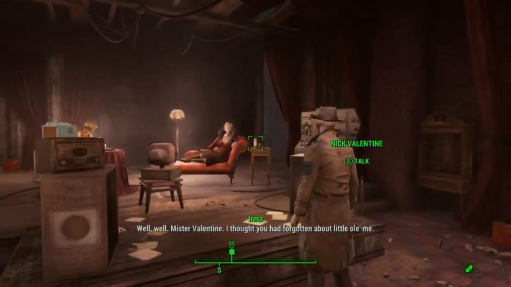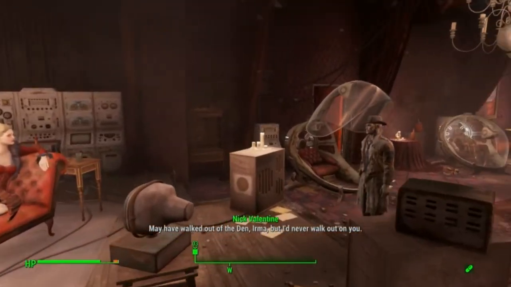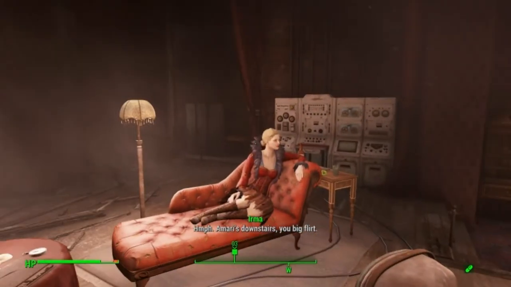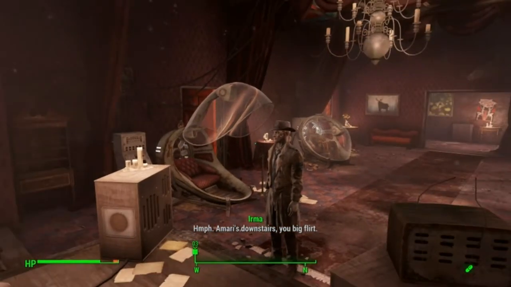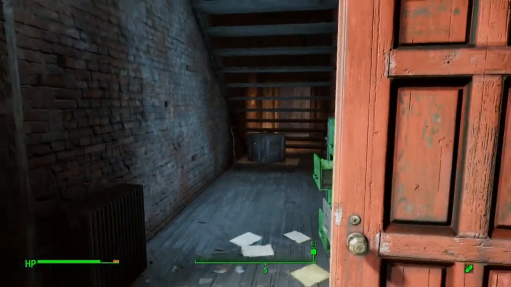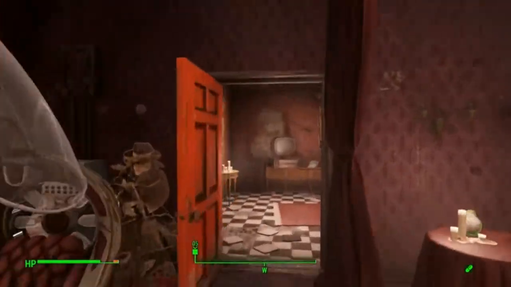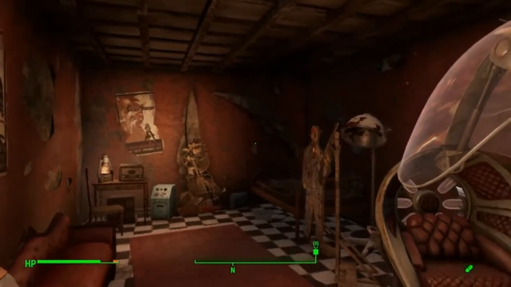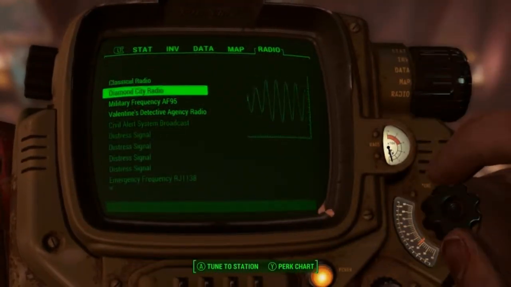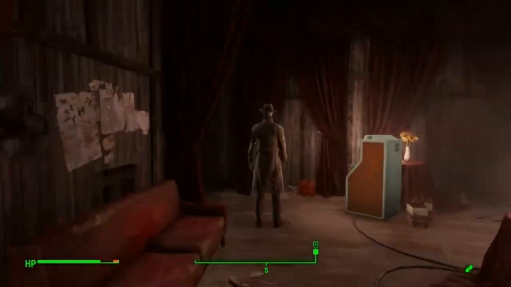Mr. Valentine, I thought you had forgotten about little old me. May have walked out of the den, Irma, but I'd never walk out on you. Amari's downstairs, you big flirt. Is this the way downstairs? No, that's the way to the bathroom. Is this the way downstairs? No? Maybe it's back here.